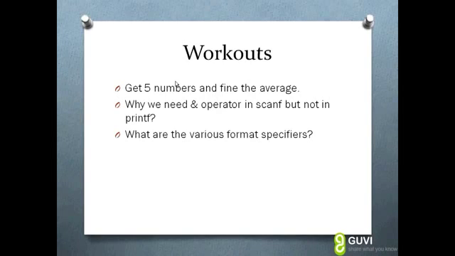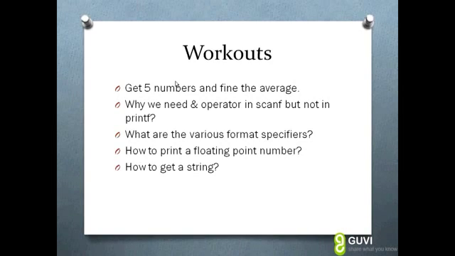And there is something called format specifiers. So understand the format specifiers. What is a format specifier and why is it used? And how to print a floating point number. Try to do it. That is also another interesting thing to do. How to get a string. We have seen the functions. So gets versus scanf. This is very, very important because most of the time when you are reading a line of data, you need this.